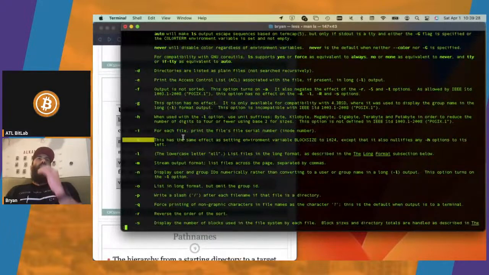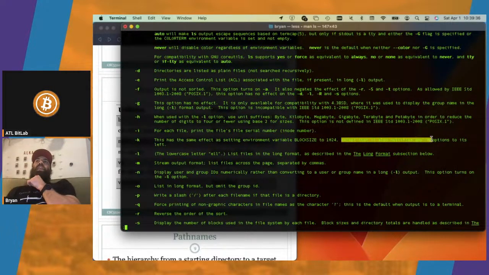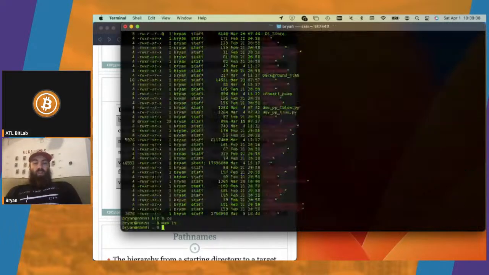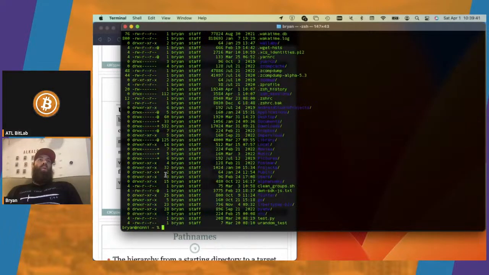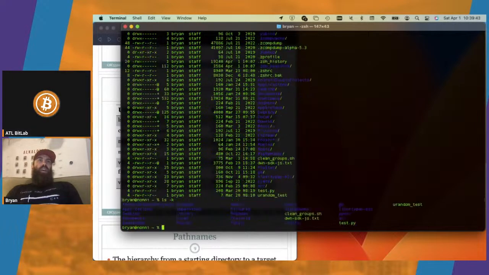So K says this has the same effect as setting environment variable block size to 1024, except that it also nullifies any H options. So for a long listing, it would be ls -k, or I guess probably ls -lk.